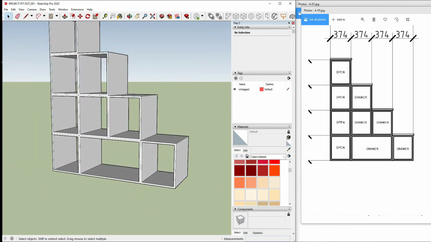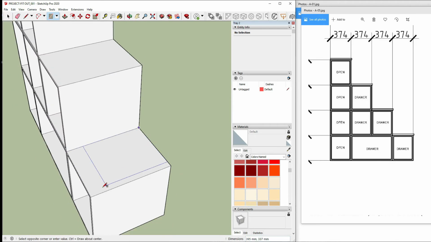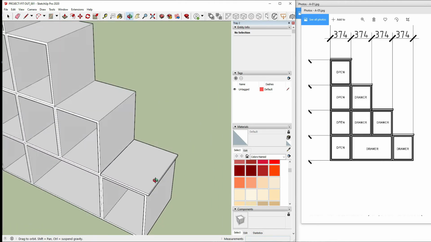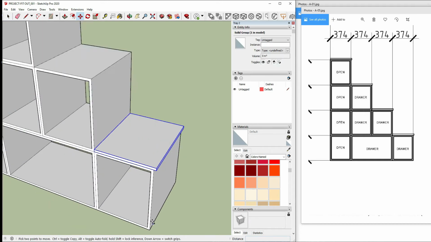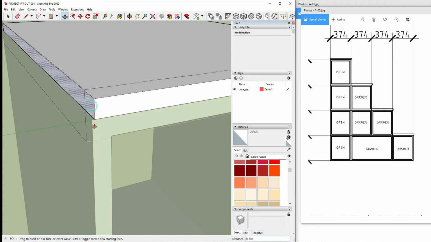I make the stair tread, adjust the size and put a nosing on it. In the later part of our video, I will show you how we transform it to a realistic wooden tread. After we make the tread, we create it as a group and make a copy for the other remaining steps by using the Move tool.